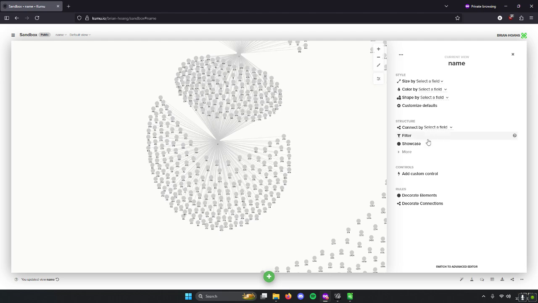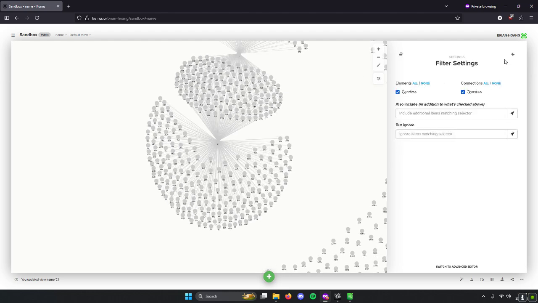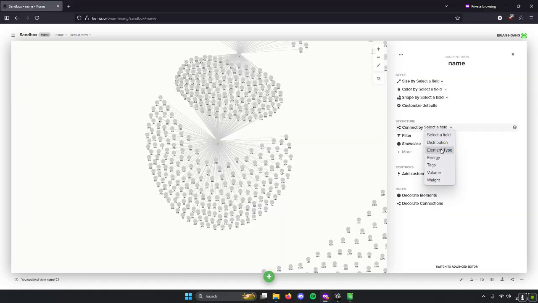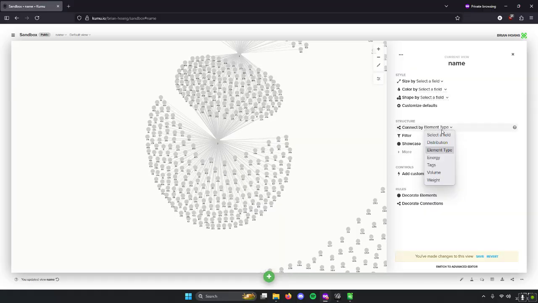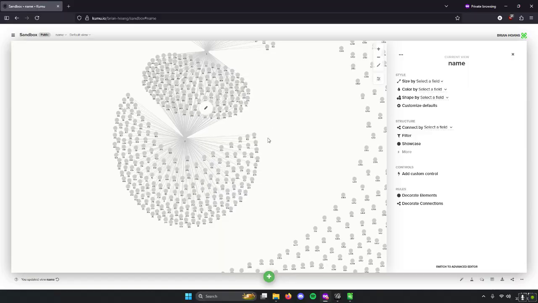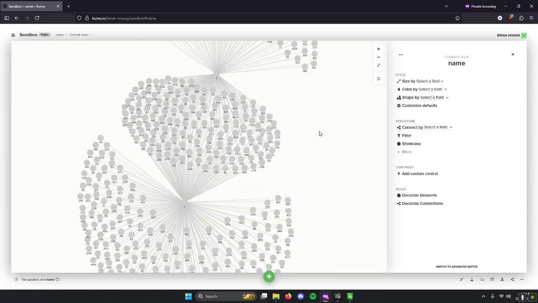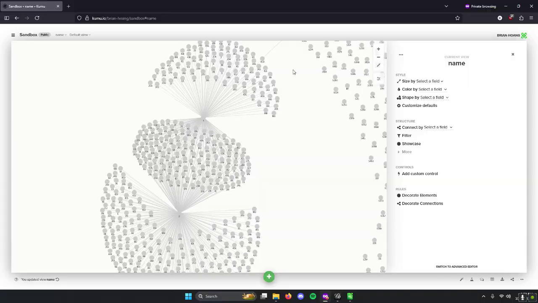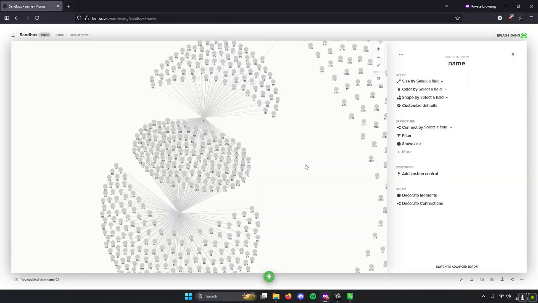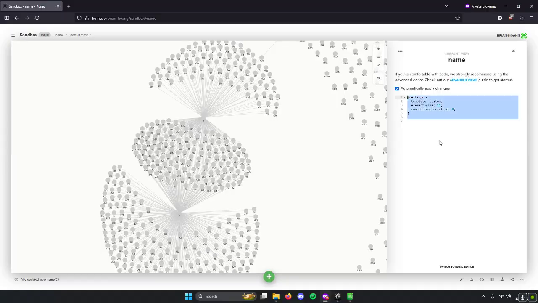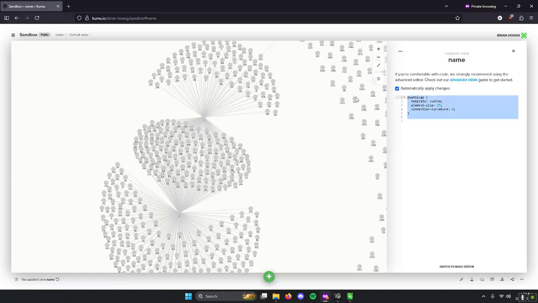You can also, for example, filter, connect by, which essentially gives you extra features that you can filter by. Because this data set is just the names and the connections, it's not going to have much, but this is essentially as far as I got, and this is where the bulk of your editing is going to be to change the view.